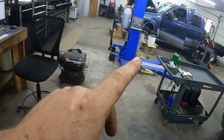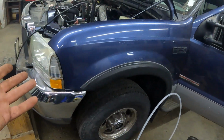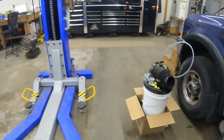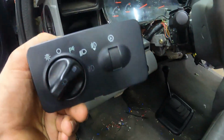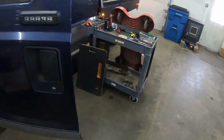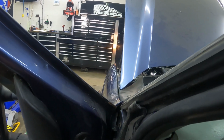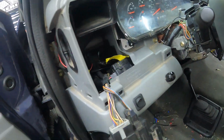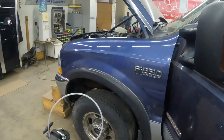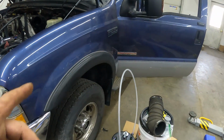So now we're gonna take the plug off right there, the black one, and see why the headlights are not working. Marker lights working, brights are working, it's just the headlights that are not working. Here, I'll show you real quick. But just no headlights. But the brights do work though. See? The reflection on the toolbox. So that works. It's just the regular headlights are not working. So I'm gonna take that off and then see what's what. If need be, we'll just run a wire to bypass it.